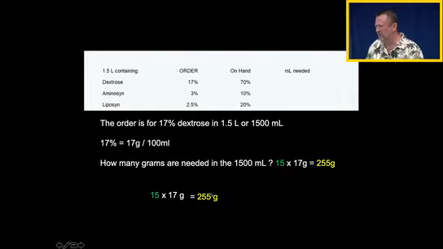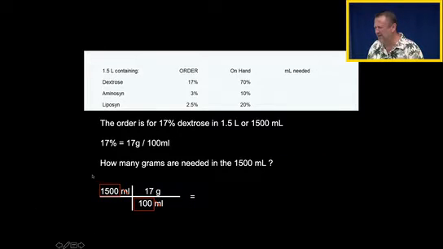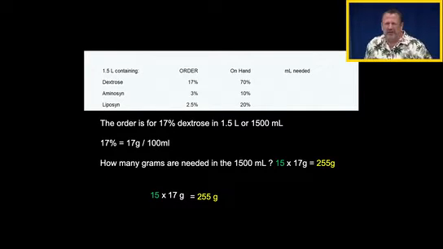And so we're going to call that a multiplier, because we're not going to do this step every time. The aminosyn is 3 grams for every 100 mils, and that'll be multiplied by the 1500. The liposyn is 2.5 grams for every 100 mils, and the 1500 is the same. So we're going to end up multiplying each of these numbers by 15 each time. And that's from the 1,500 mils over the 100 mils. We have 1,500 mils we want to mix up, and the directions are written in 17 grams per 100 mils. All right. So that's where that green 15 comes from. We're going to use that multiplier of 15 each time.